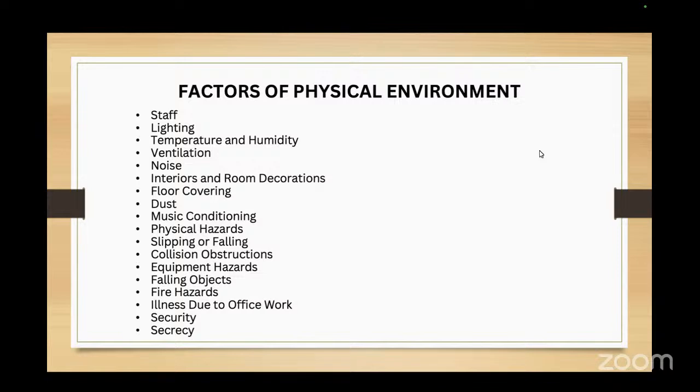Lighting. The right lighting is extremely important in an office. Lighting should be bright enough so workers can clearly see what they are doing. If the lighting is too dim or too harsh, it can lead to mistakes and delays. For example, when it's hard to see what you're writing, it takes more time to do simple tasks. This can cause unnecessary delays and errors, such as missing small details, because of poor lighting.